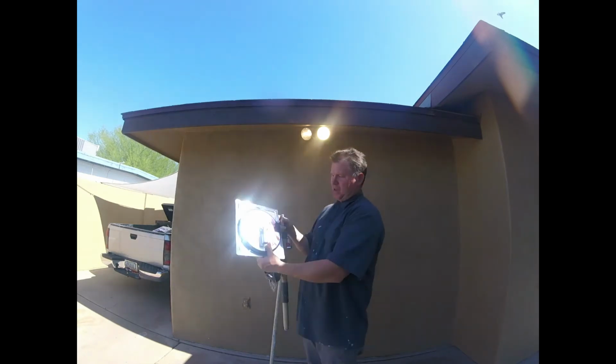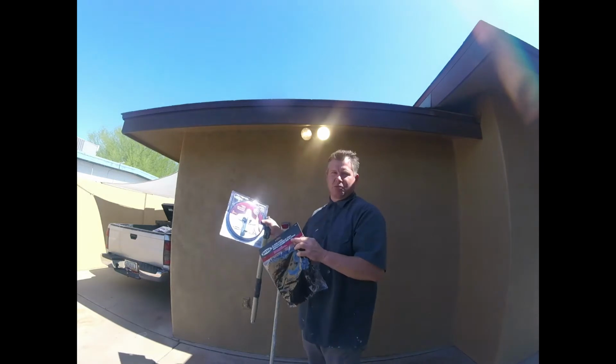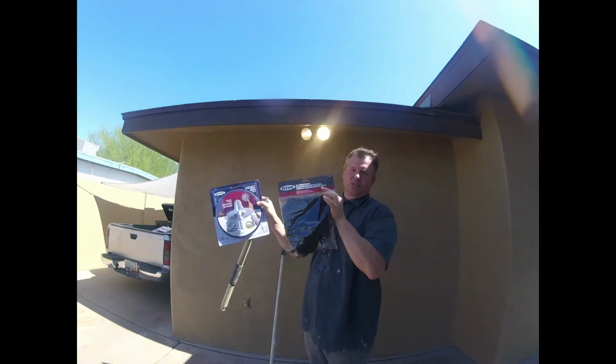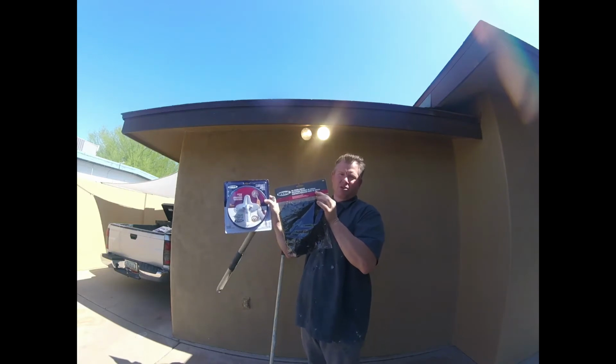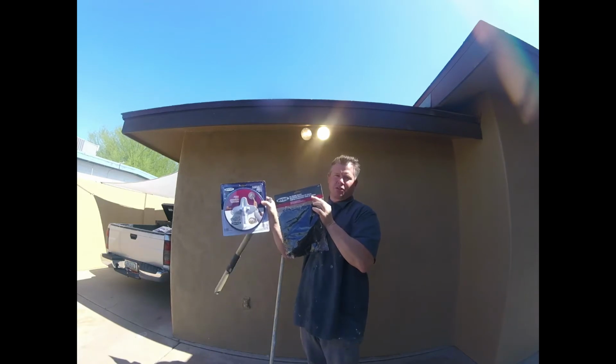But hey, enough talk about sand poles. Let's get in there and get some work done and just watch along, and we're going to try both techniques and see which one's better. But I think this new tool is going to work out just great, and I wish I bought it years ago. It looks different, but I think it's the new tool to use, especially for what I do.